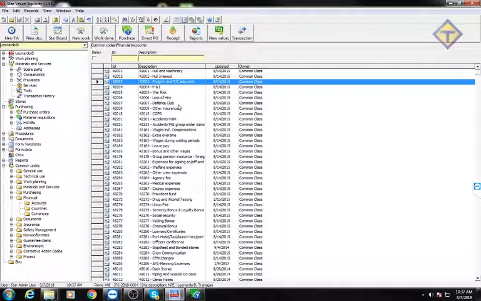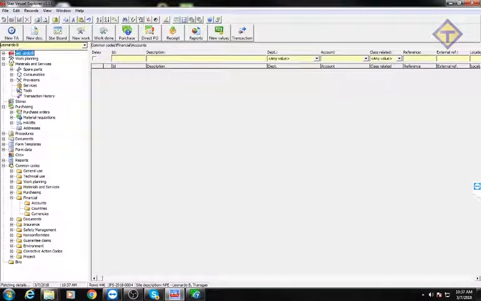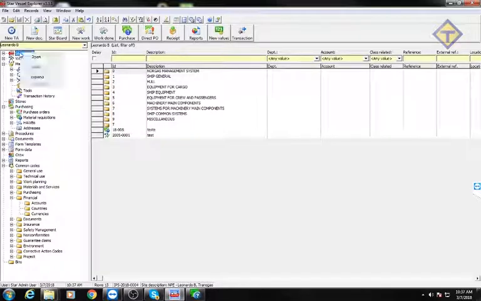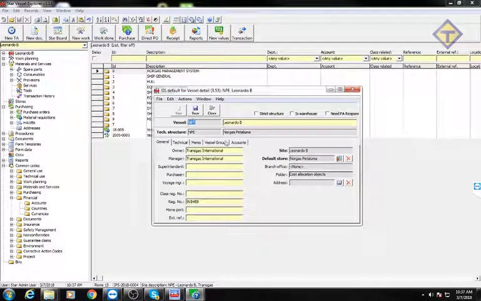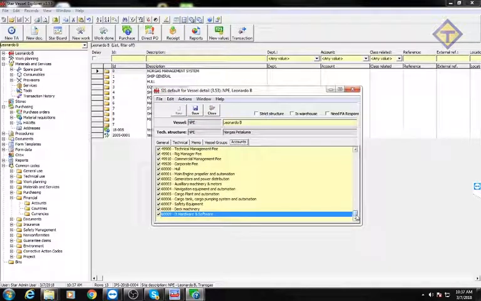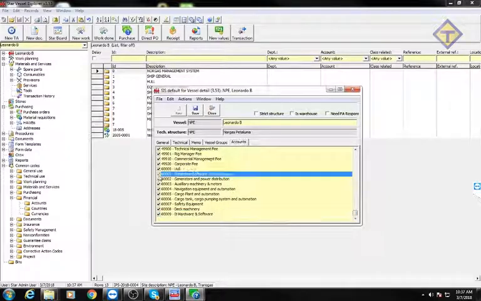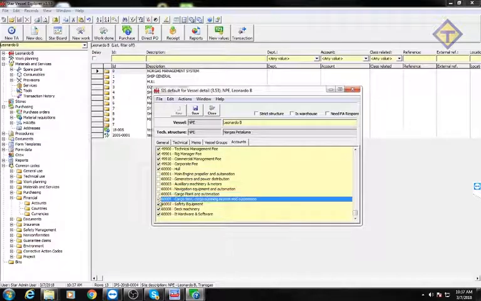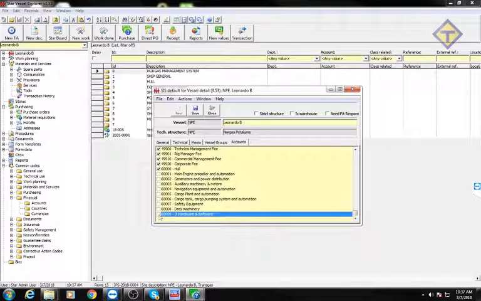And in the Leonardo B, for example, vessel open, I can select what kind of account this vessel can use. Because for a specific vessel, you just have a few. You don't have these ones for this Leonardo, for example.